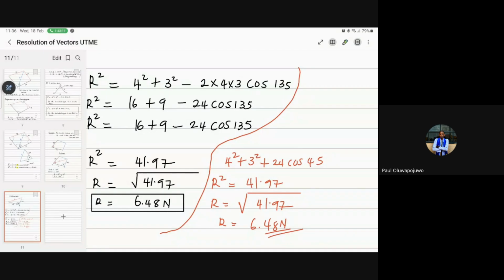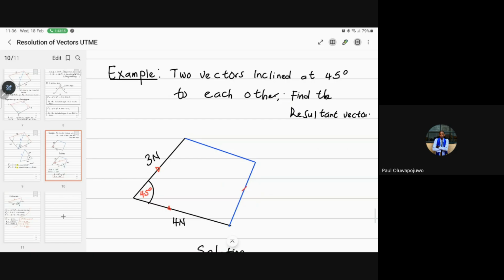Sister? So if I did that to show that, yes, you can actually form that triangle where you can apply cosine rule. But once they tell you that two of them are inclined at an angle, you can just go straight up and use that angle, but put into account when it is acute and when it is what? Obtuse, right?